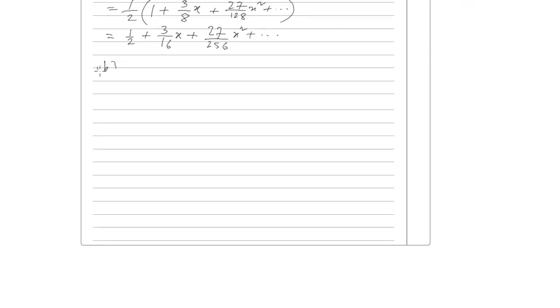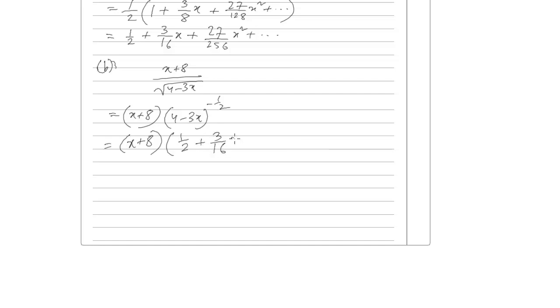So question number B is going to be (x + 8) divided by the square root of 4 minus 3x. I can write it as (x + 8) multiplied by (4 - 3x) to the power minus half. I can also write this as (x + 8) multiplied by this expansion, because we have just done this.